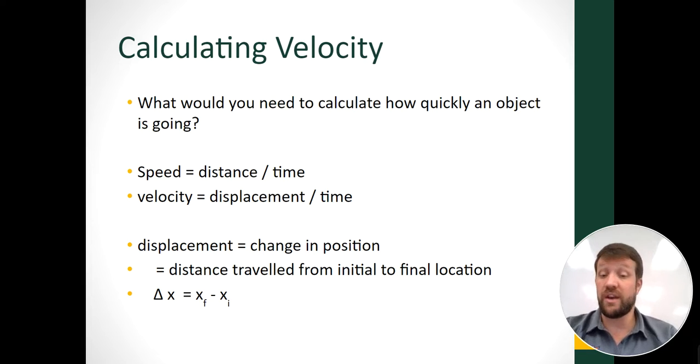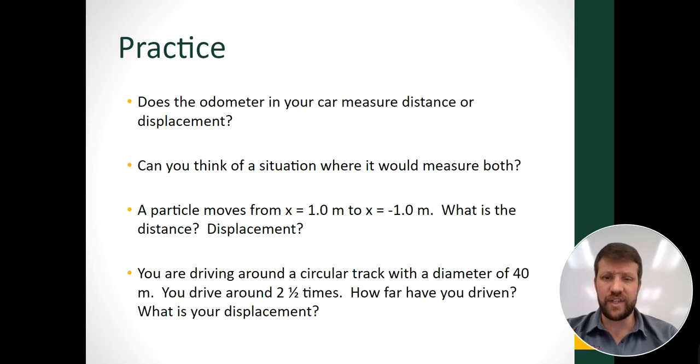Now the nomenclature that you see there is important as well. That f, as far as the bottom of the first x, it is denoting the final position, whereas the i after that second x is the initial. So you'll see that a lot, i and f, initial and final. Sometimes you will see a little 0 instead of the i, and that's referred to then as x naught. And what that is telling you is it wants the position when the time equals 0. So x with the subscript 0 there is referring to x at the time of 0. All right, so we've got a little bit of practice here. And again, we'll get into these types of questions as we get into a group situation.